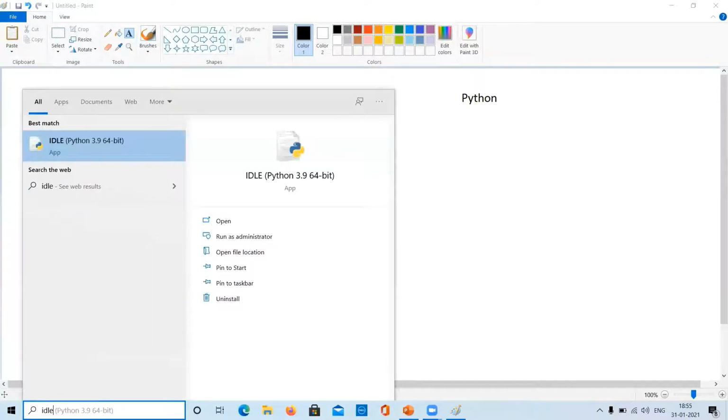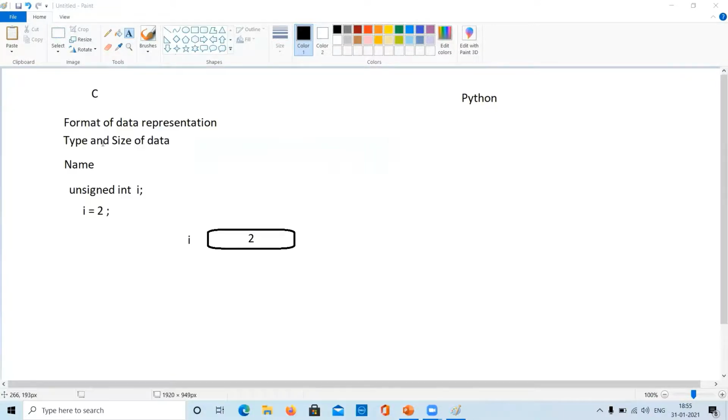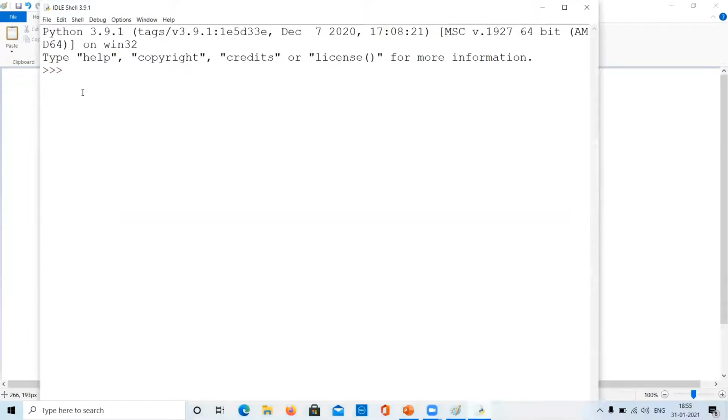So I will open the Python IDE, and on the Python prompt I'll simply type my data variable 2, a number. I'm pressing enter and Python has accepted it. Now it is interesting that we have not assigned a name to 2. The question is, how are we going to address it? Let me show you.